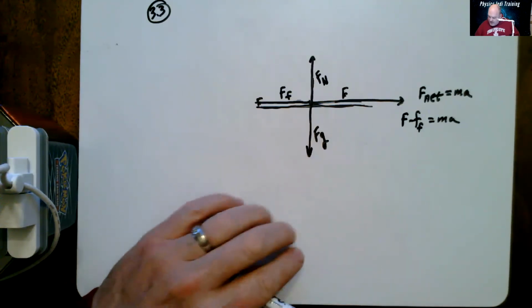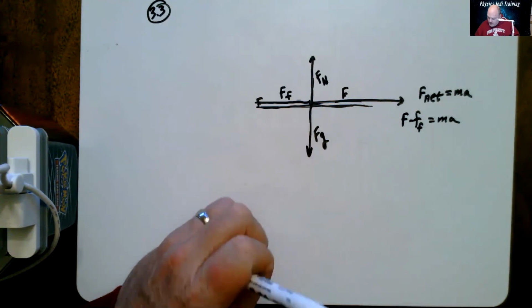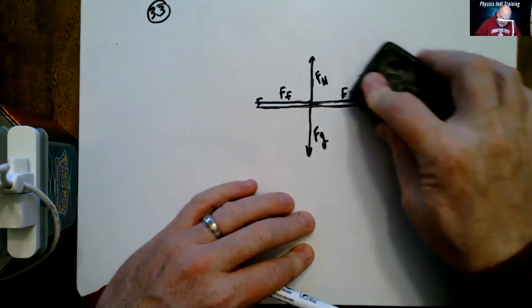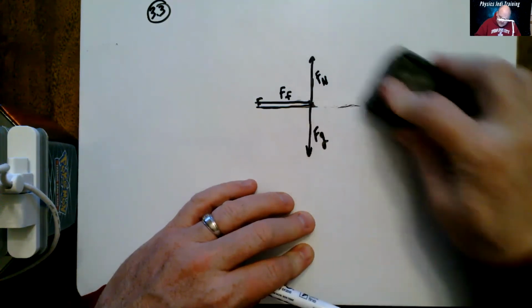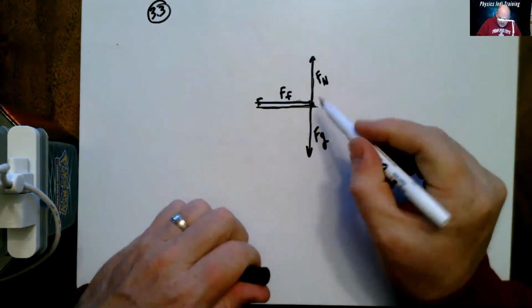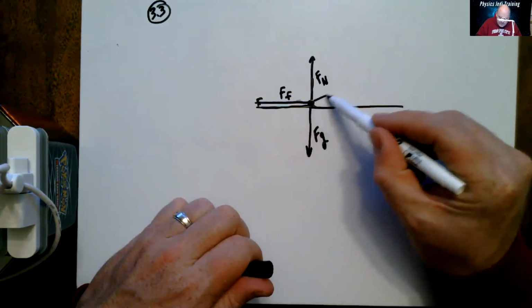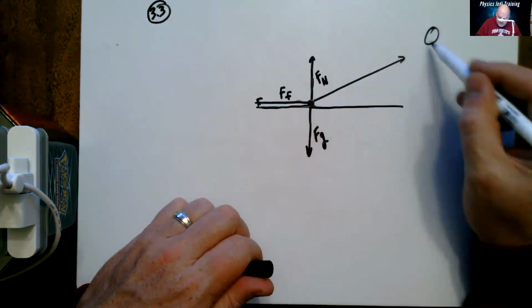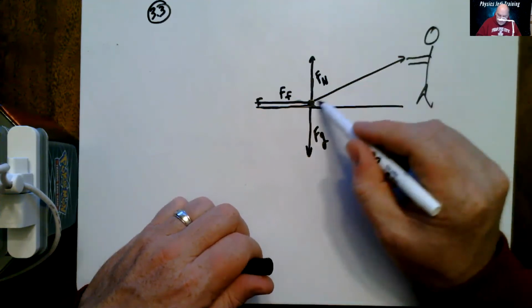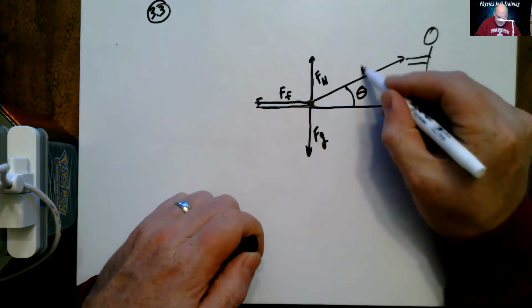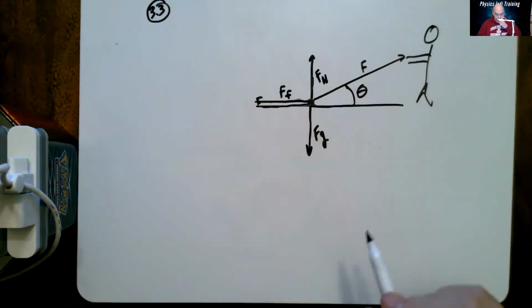Okay, the last one, drag to the right with constant velocity with a rope at an angle. Okay, so this is where it gets a little trickier. We're going to have an object, maybe it's a box or something, and someone's pulling on it with a force like this. Like maybe they're walking along here and they're pulling, but it's at an angle, some angle theta. That's the force. So there's the FBD.